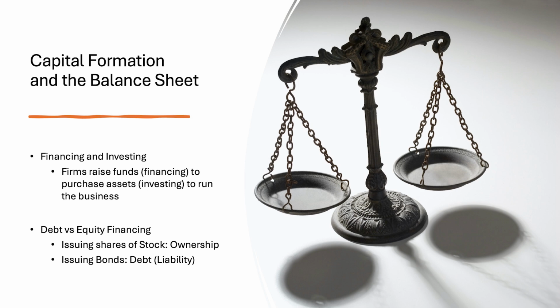Firms raise capital to then purchase assets to run the business. When starting a business or making a major purchase, you need to decide how to finance it. You can use debt financing, where you borrow money and promise to pay it back with interest, or equity financing, where you use your own money or sell ownership stakes. The balance sheet captures this financial structure, showing you the assets you own on the left and how the assets were financed on the right.